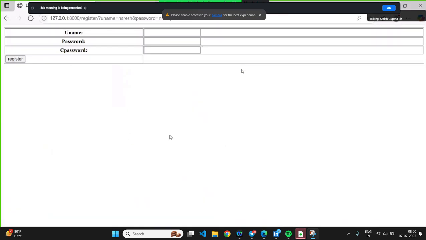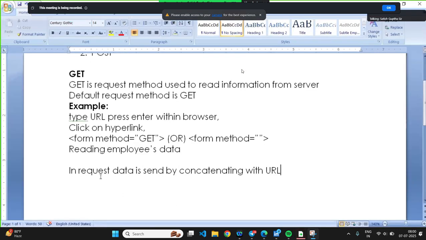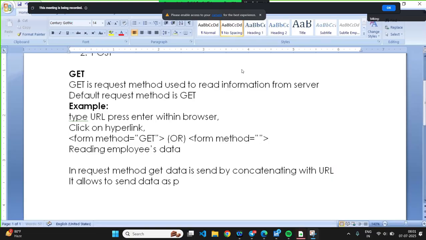So in the GET request method, data is sent by concatenating with the URL. It allows you to send only plain text. Plain text means it is visible.